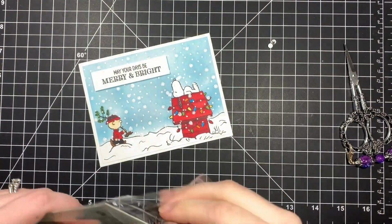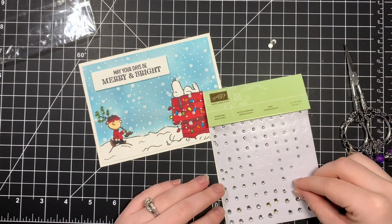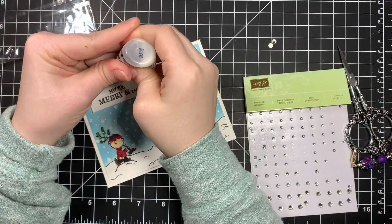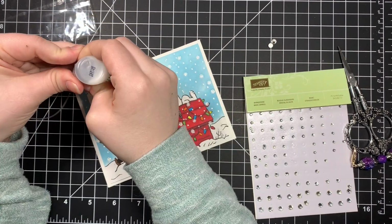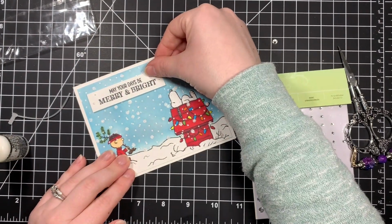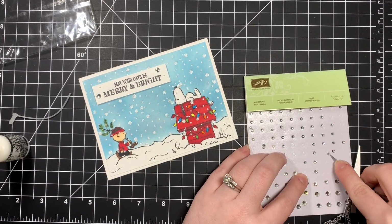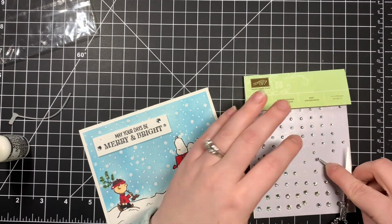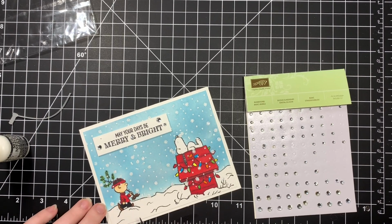And I finagled with that so much, so I cut most of that out. I spent a good 5 minutes making sure that was straight. It just didn't look right to me. And I'm using some random gems I have, and then some Stampin' Up! Gems, clear rhinestones, for the sentiment. I put, I think, 5, because I love glitter and anything shiny and sparkly, and I like to go all out. You do not have to add any, or as much as I did for that matter, but I thought I would add a bunch to satisfy me.